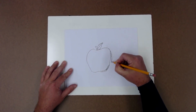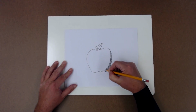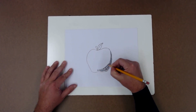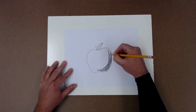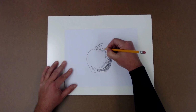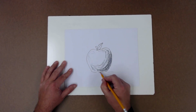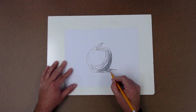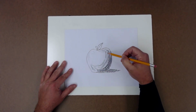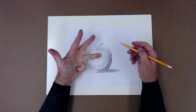Let me make a little correction. That was kind of an ugly apple there, right? Light and shadow is what really defines form. And the light and shadow, we call that value. How dark something is, how light something is. Okay, that is value. And with that value, things become more three-dimensional. And so then we have form. Okay, so we had line, created a shape. With values, you create form. So line, shape, value, form.